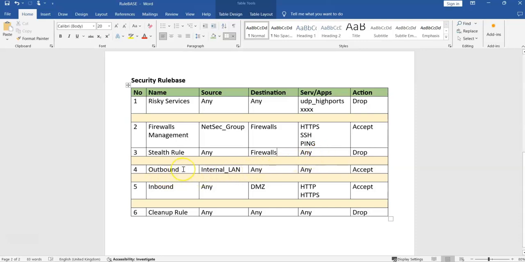Then we have another section that shows the outbound internal LAN going to any services across the internet or DMZ or anywhere else, using any service, we accept that. And there are some other things we need to configure, like logging or tracking the rule, what access has happened, what drop has happened, and we will add those, and where to install the security policy.